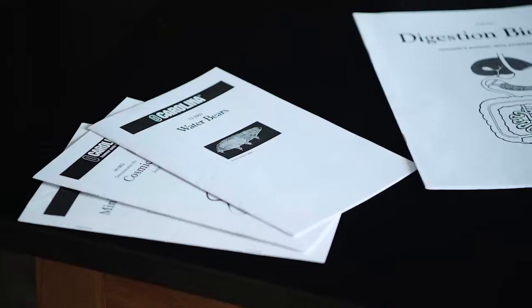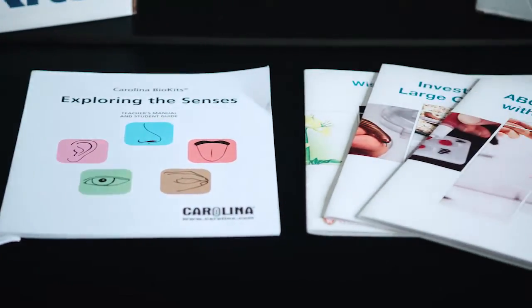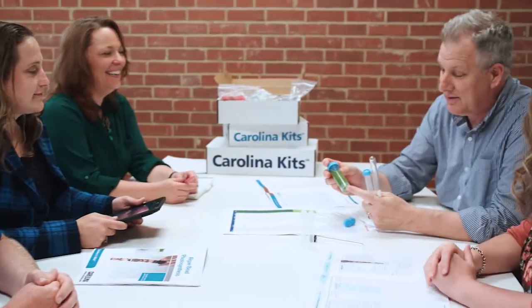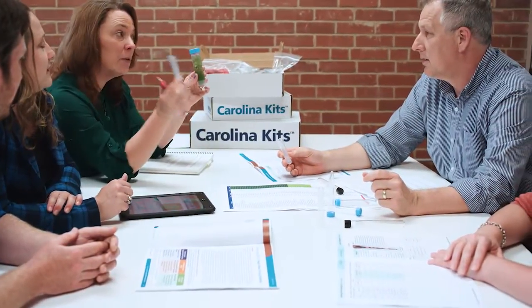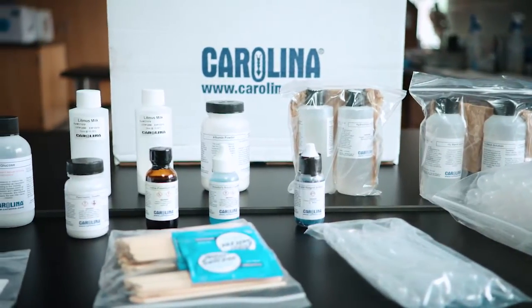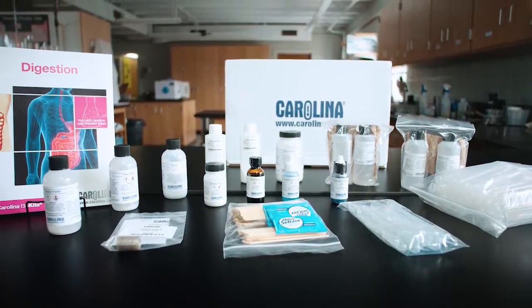Carolina Biological agrees. As a leader in developing thought-provoking, content-rich, engaging laboratory investigations for over 90 years, we have always embraced research-based science education and are ready for this latest challenge. The development of robust lab kits that address NGSS starts with bringing together a high-caliber, interdisciplinary team of scientists with expertise in science practices, master teachers with extensive experience in pedagogy and how students learn, and innovative programmers and designers with skills in developing technologically enhanced instruction and assessment. This team is committed to developing kits that are content-rich, easy-to-use, and engaging for students. Our kit design fosters student success and eases the workload of teachers rather than adding to it.